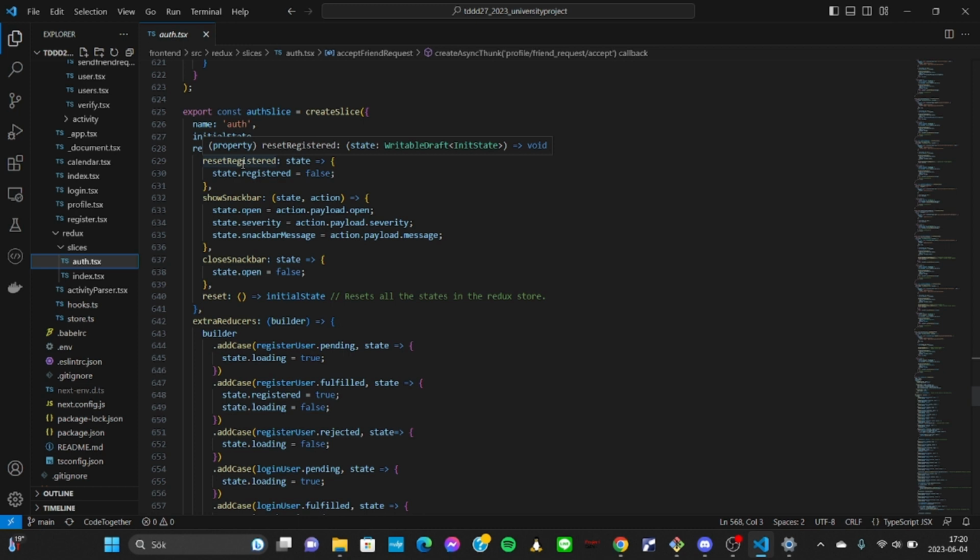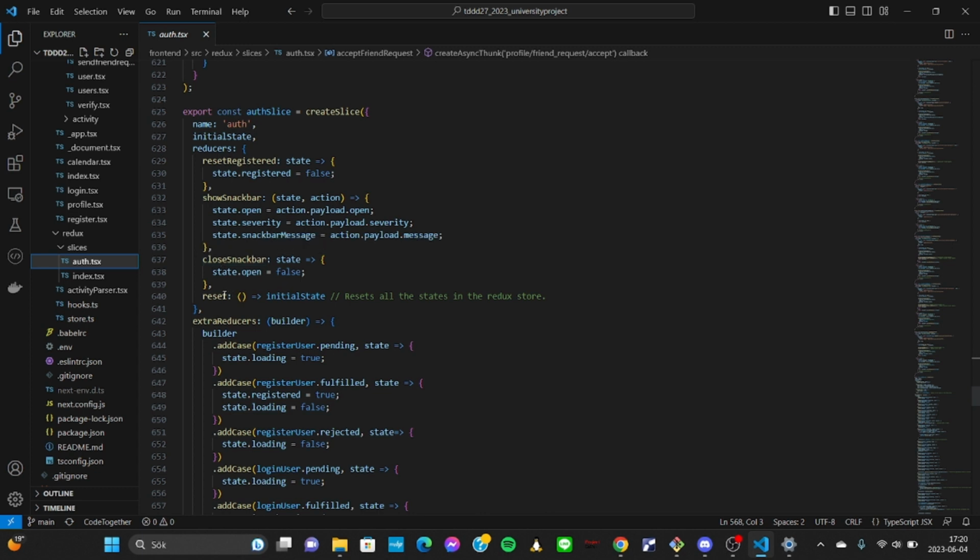But this needs to be reset, otherwise the register page will always direct them to the login page. The show snack bar reducer is used to update the state that handles showing messages to the user. And the close snack bar reducer speaks for itself.